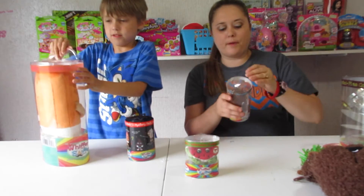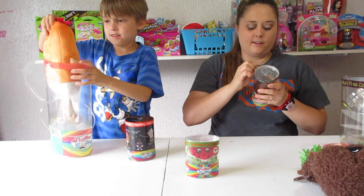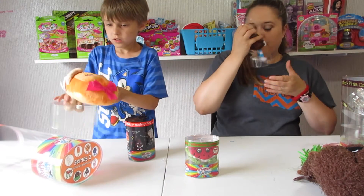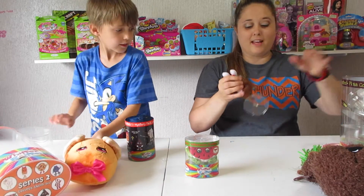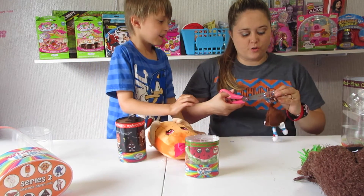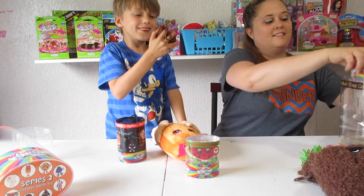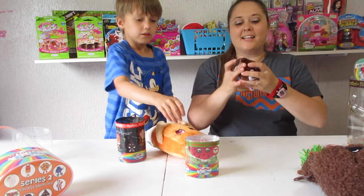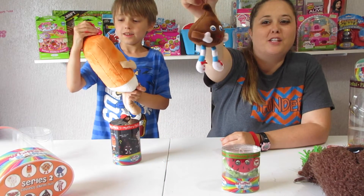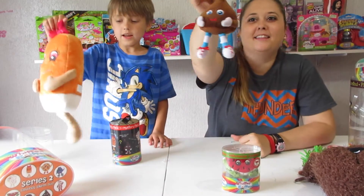So Caleb's going to open up Skinny Pop and I'm going to open up Chip. This legitimately smells like chocolate. This smells like orange creamsicle. It does smell like chocolate. Alright guys, so here is Chip and he smells really delicious. I love this guy — he's so cute, like a chocolate chip. I love his little blue and white tights and his little shoes. They look like little sneakers.